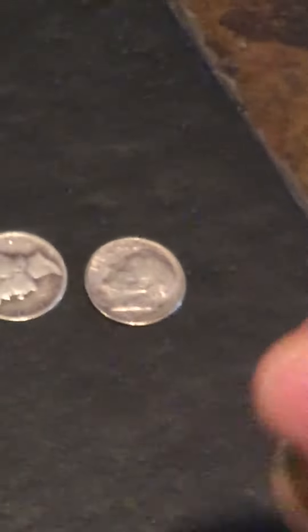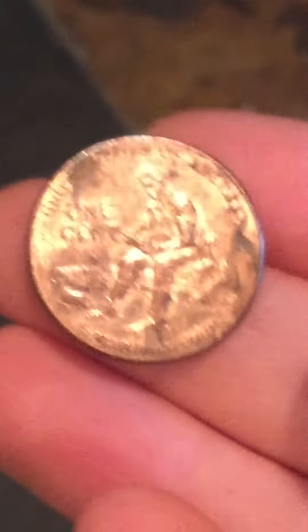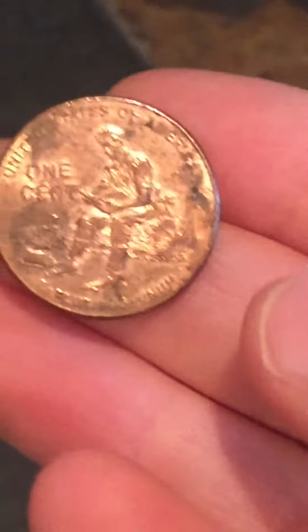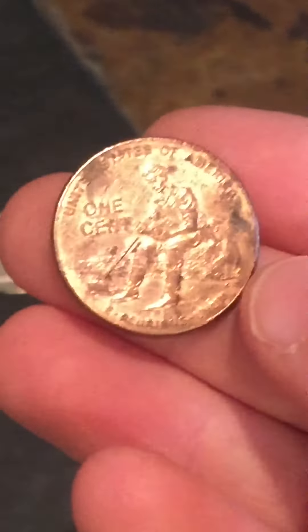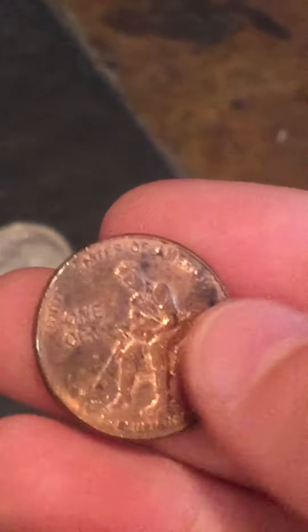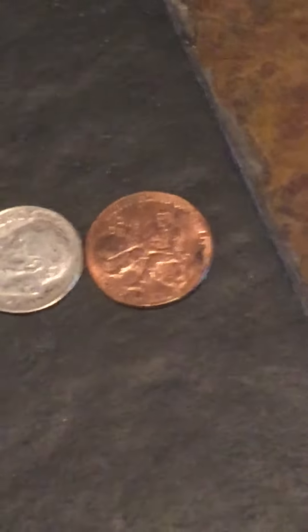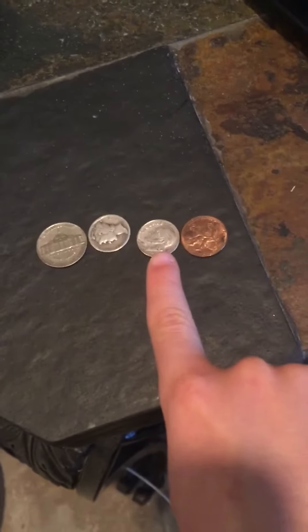Next we have a 2009 penny. She said she didn't care about any new pennies, but it had this guy sitting on the back, so I thought that'd be pretty cool. My cousin has one that's worth $450, but it's not the guy sitting on the log — it's a guy standing up with his arm out and there's a building behind him. If y'all ever see any of those for cheap, I would suggest you get them. These ones are worth $25. I don't know exactly how much mine is worth — couldn't figure it out.